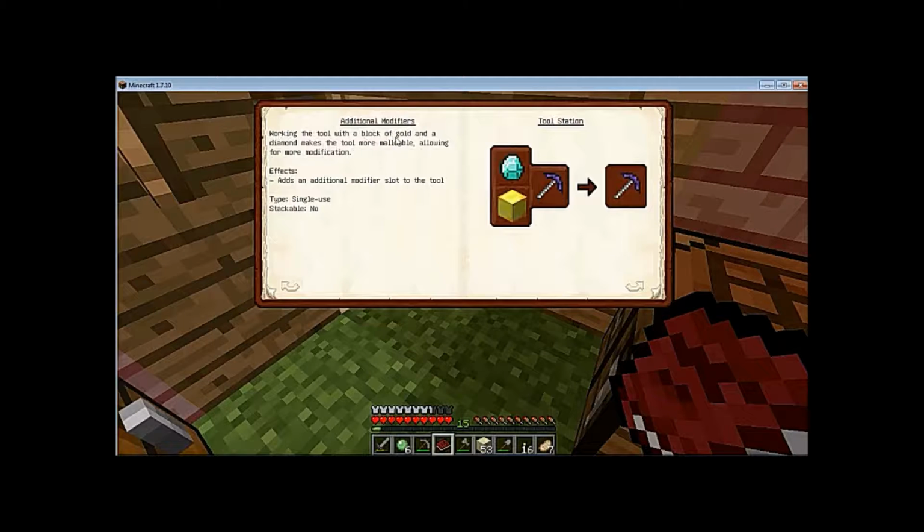Additional modifiers. Working the tool with a block of gold and a diamond makes the tool more malleable, allowing for more modification. Interesting. Adds an additional modifier slot to the tool. Attaching a solid gold apple and encrusting the tool with a block of diamond warps the tool in places you did not notice before. Adds an additional modifier slot to the tool. Single use. Additional modifiers. With another star gives it the ability to attach parts that would not otherwise stay. So another additional modifier slot.